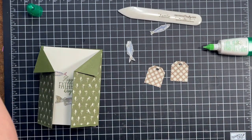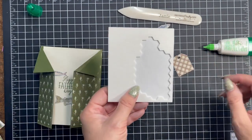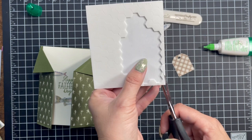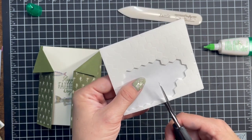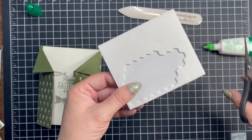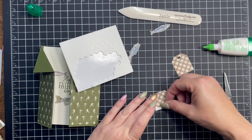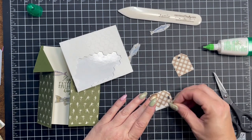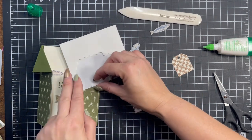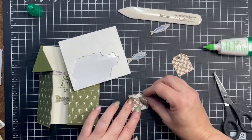So instead, what I'm going to do is I'm going to cheat. You ready to cheat? I like to cheat just a little bit with this. We're going to take 3 of these little ends that you see right here on the side of the dimensional per project. There you go. And we're going to place those on the side. And you could even, if you were worried about something falling out, put a little dimensional on the bottom. But I'm not worried. It's not going to fall out because I'm going to adhesive it down.